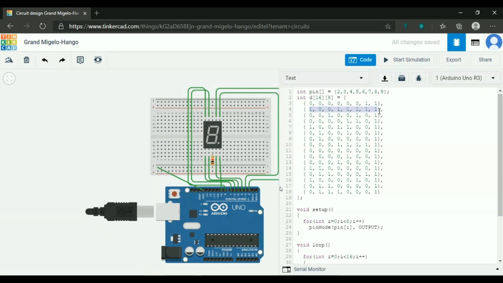Can you explain that once more? Which one? From the array part, from the second line. Okay, the second line.